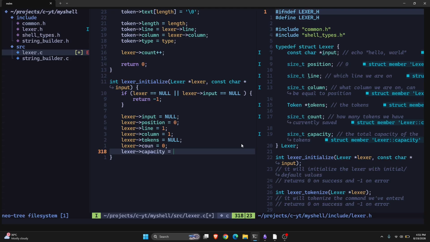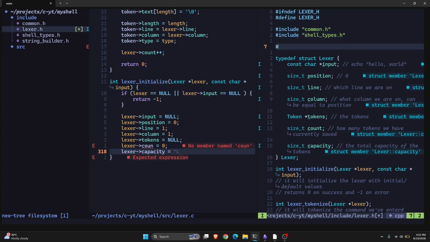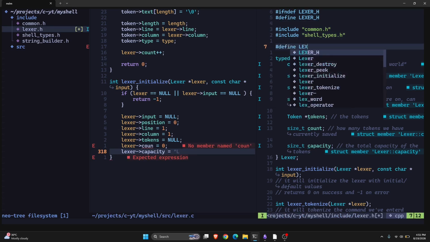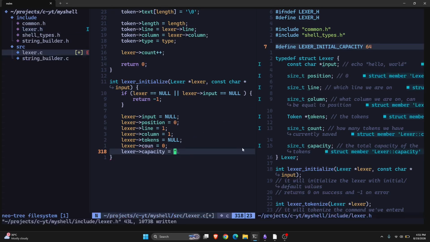So I forgot to add the lexer initial capacity, which is going to be here. Define lexer initial capacity, which is going to be 64, like this.